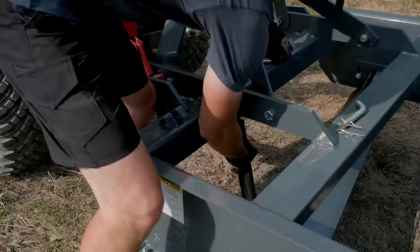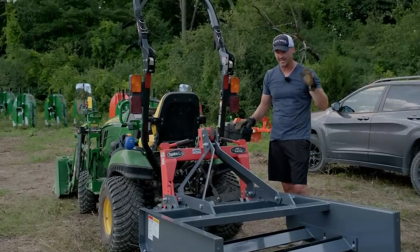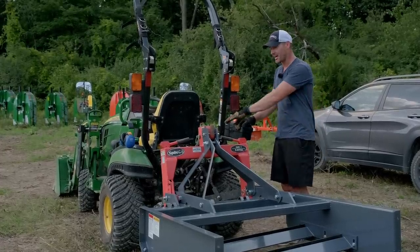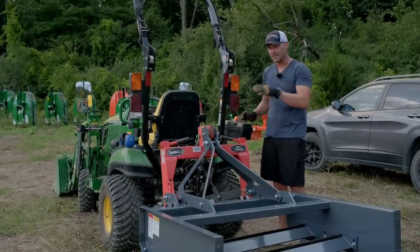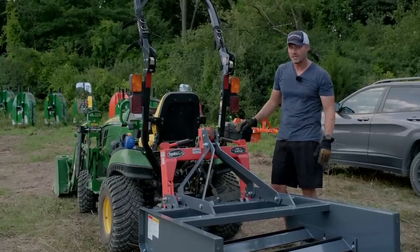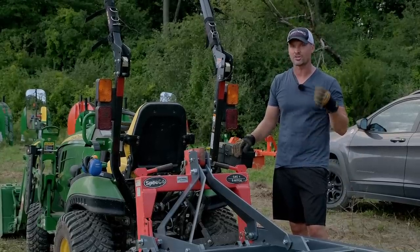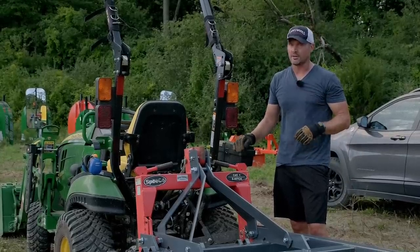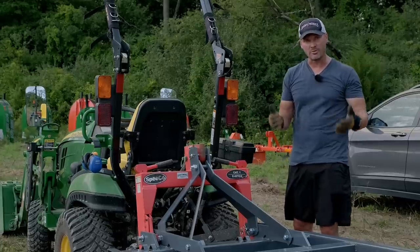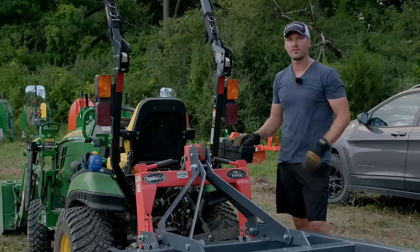Land planes are great. I absolutely love them. I plan to use one out here a lot. You kind of just drop it down and go. You still got to adjust your top link for your pitch a little bit one way or another, depending on how aggressive you want to be, but it's a pretty easy tool to use. In fact, I think it's one of the easier tools with the shortest learning curves that are out there. You're not going to move large amounts of material like you would with a box blade, but for fine leveling and grading of driveways, of paths like we're going to do, it's hard to beat.